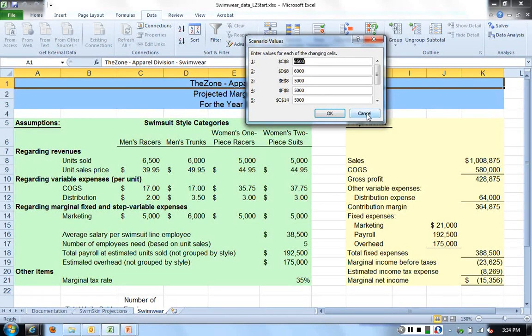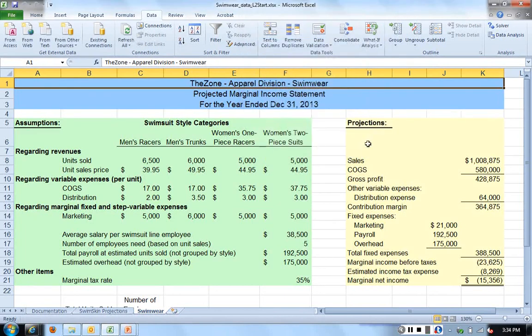So basically all I have to go on when I'm entering these values is my cell names, and cell names are not particularly informative unless I've been working with this for a really long time and I've sort of memorized what the cell names are. So instead of going by the cell names, I'm going to give each of these cells a name. And the way I'm going to do that is I'm going to go to the cell.